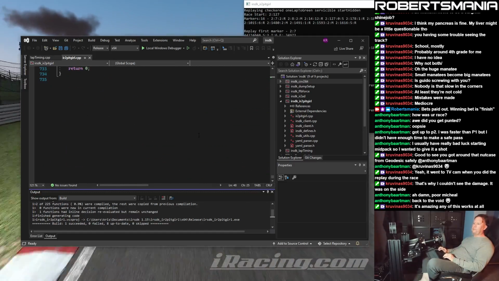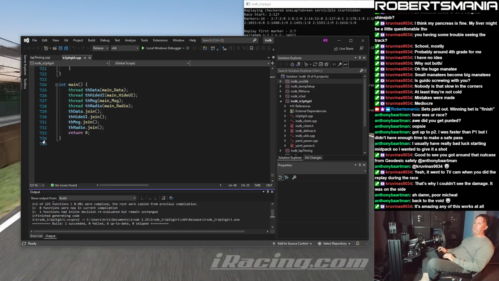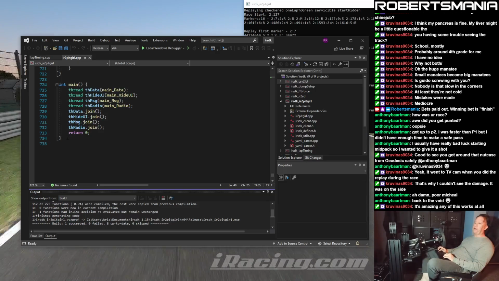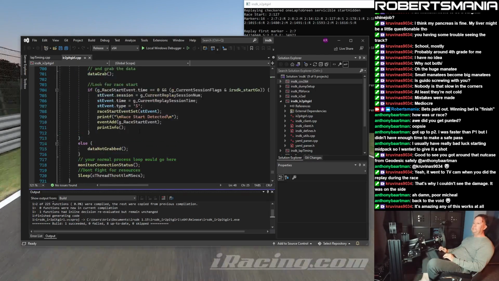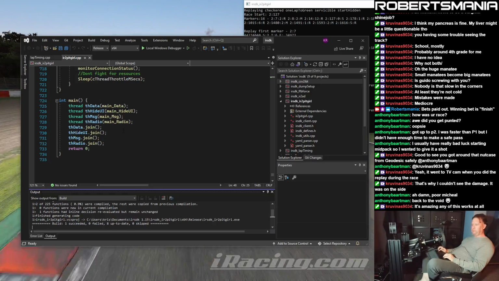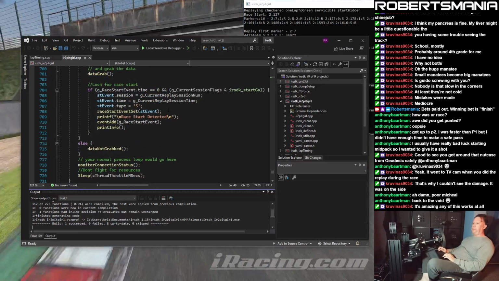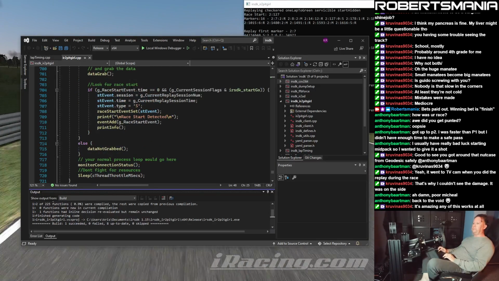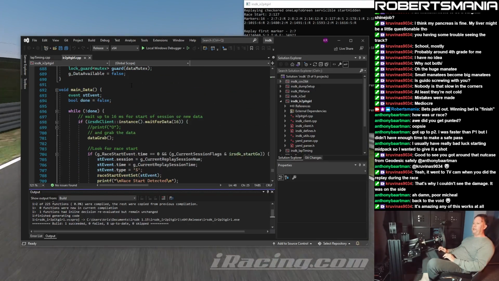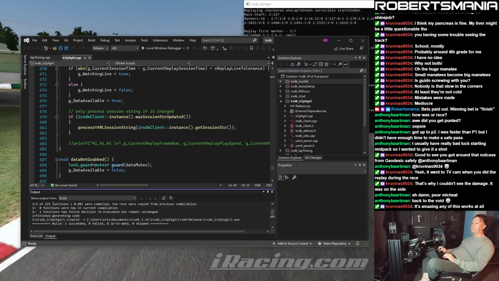All the stuff. 735 lines of code. 734. 733 if you don't count the final curly brace. And it's multi-threaded. I've got 4 threads running. And I'm even doing my best to be mutually exclusive in how I access data and everything. So I'm trying to do things the right way, using mutex lock guards and stuff.